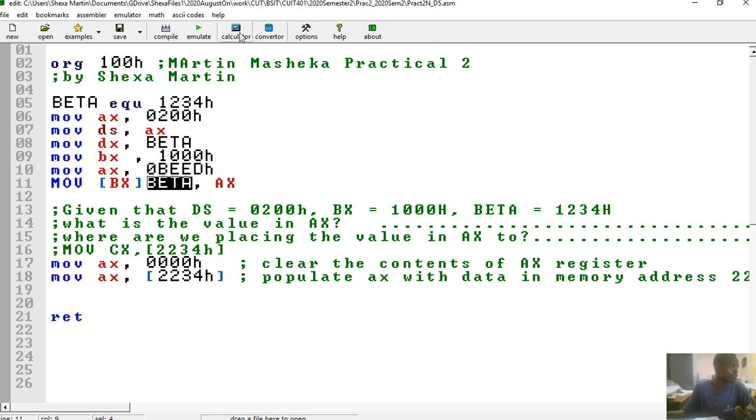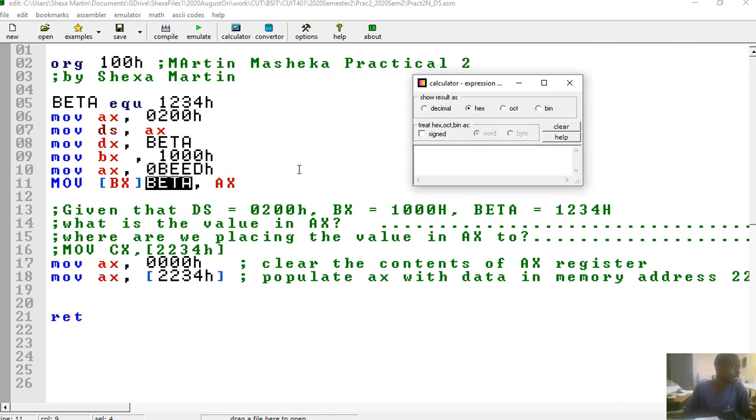Let's open our calculator. Let's say BX. What is the value of BX? BX is 1000, and this is hexadecimal, so let's tick hexadecimal. 1000h plus beta.